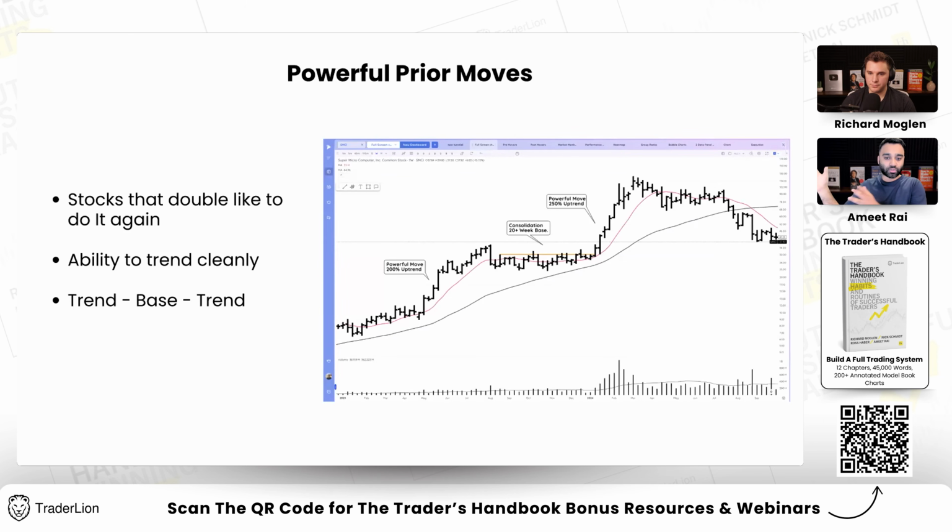So, taking that, focusing on a few winning characteristics, narrowing your universe will allow you to focus on the most powerful moves and ignore all the garbage, things like the Boeings of the world right now that are not in a trend but choppy, but yet a lot of people tend to trade them every single day. They're not going to double, triple, and then some really, really quickly. Whereas this framework of focusing on winning characteristics will allow you to do that again and again every year in the markets.